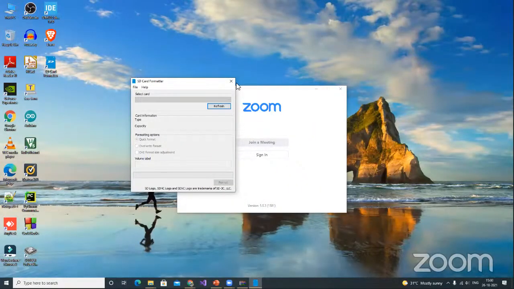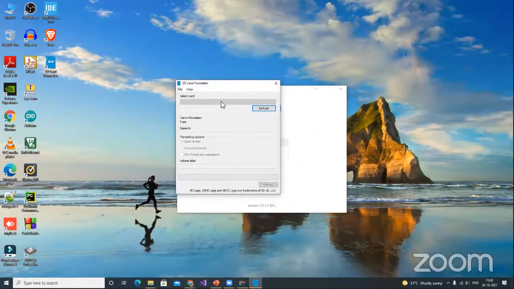That's great, guys. Just open the SD card formatter. If you insert the card, it will actually show the card profile. Just click that and select either quick format or overwrite format. Overwrite format may damage the SD card to a certain extent. There is an advantage as well as a disadvantage. The advantage is it will erase all the core files of the SD card as well. Otherwise you won't actually recover them. That's the major problem with the overwrite format.